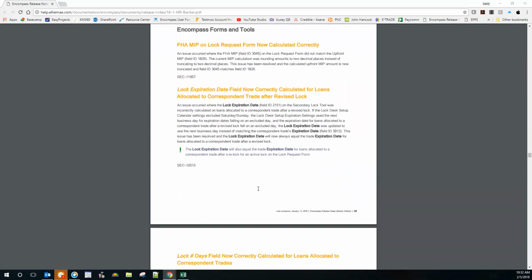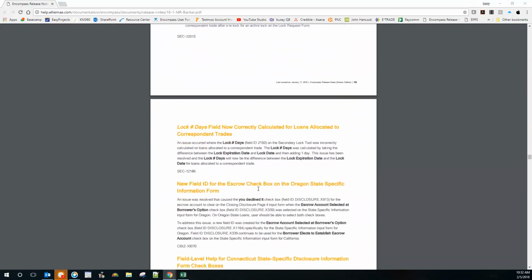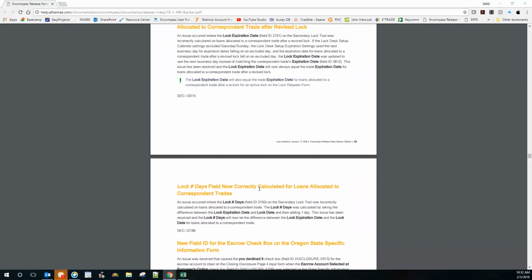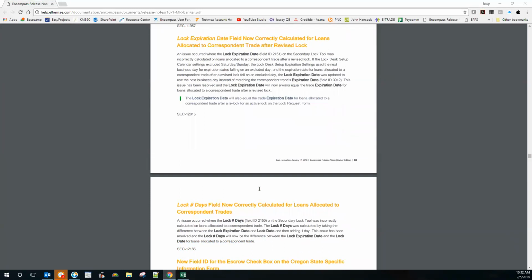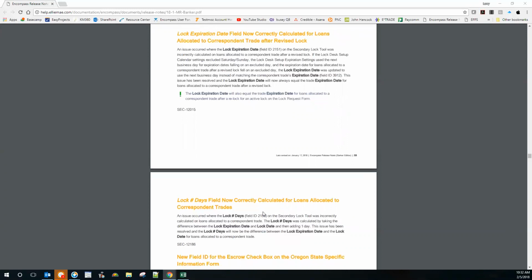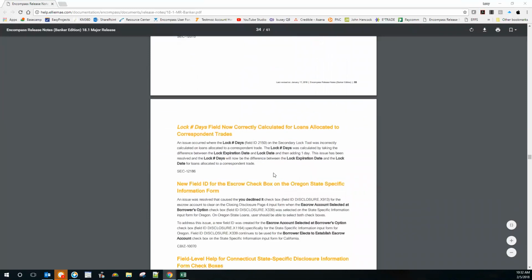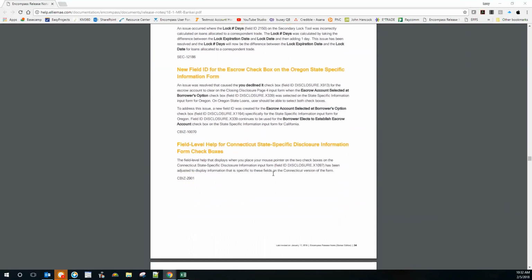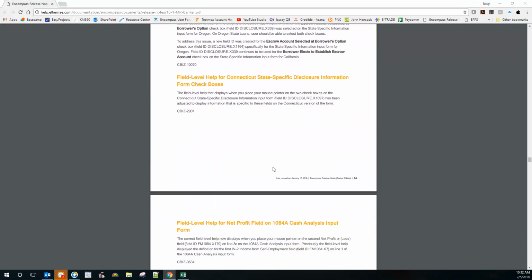Some of the other things are more specific to, obviously, if you're doing some trades, you'll have some updates on how those lock expiration fields are calculating for correspondent trades. And again, going back to loans allocated for correspondent trades, some work was done around the trades tab as we spoke about. Then you get into some state specific items. If you're working with state specific forms and you notice any irregularities for Oregon or Connecticut, that was addressed.